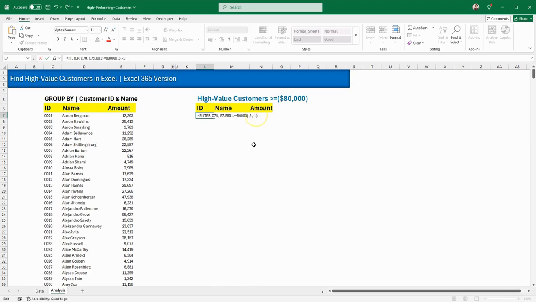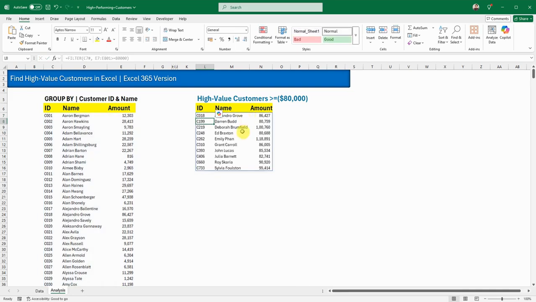So we can put it like C7 hashtag. Then we will need to fill this include argument. This is for the criteria. So we want the amount column to be selected here, and that should be greater than or equals to 80,000. So once you press the enter key, you will get to see all those results filtered based on greater than or equals to 80,000.